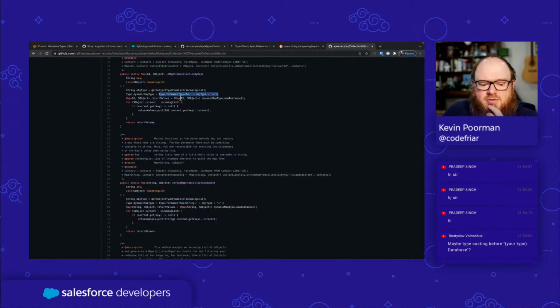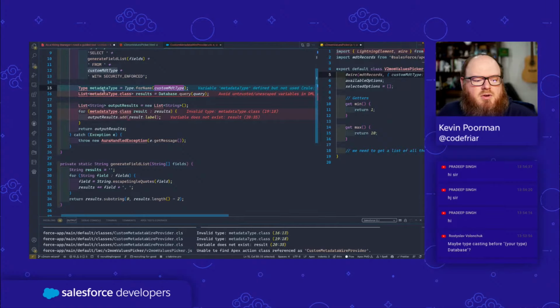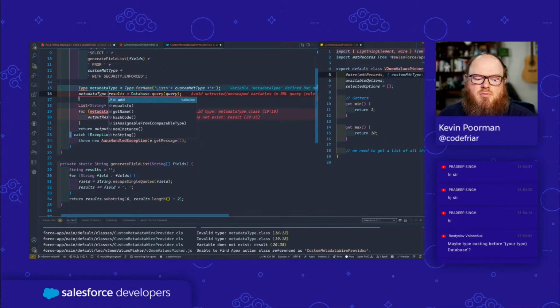Okay, so we can do type for name list, list object type. Okay, so we're going to do type for name list. I love it when I can cheat. Alright, so metadata type is our list there, and we're going to do metadata type new instance.